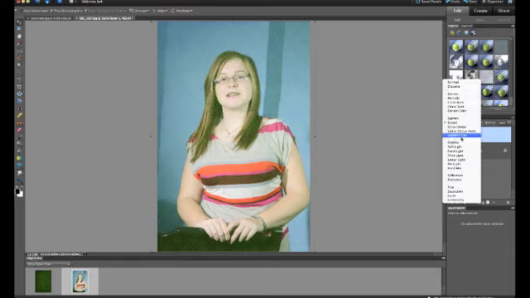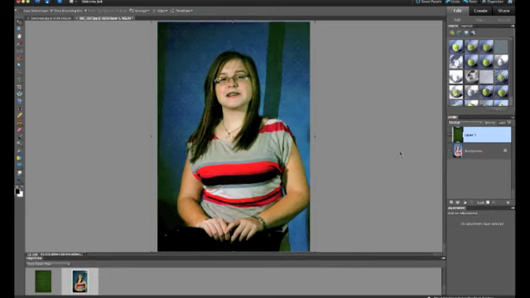We're going to look at a couple more of these. Overlay. You can overlay it. Now you got the blue and you got that pattern coming through. And I like that look. That looks really, really neat. But the problem we still have, folks, is it's still on her. We don't want the pattern to be on her. So we got to do something to fix that.